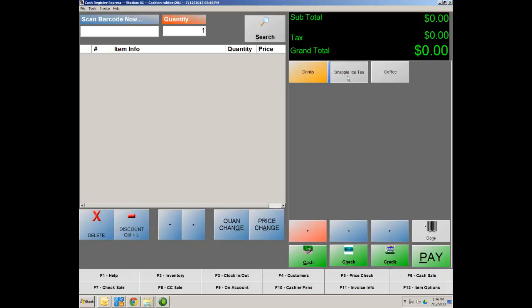So we're now just going to click on it, or we can scan the product. So since this coffee item is non-barcoded, we're going to have to click on it. And that's how it's going to come up. But usually when you ring up a cup of coffee, you want to be prompted for the different sizes so you can charge accordingly. That is done through modifiers. A little later on, we're going to cover how to do that. But now let's ring up our Snapple product.